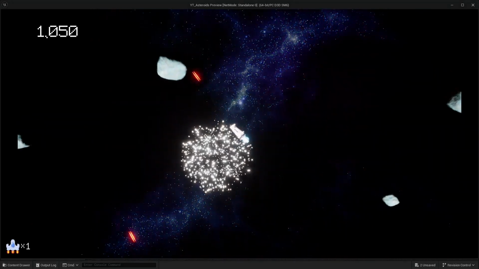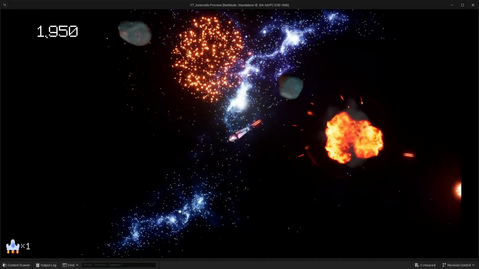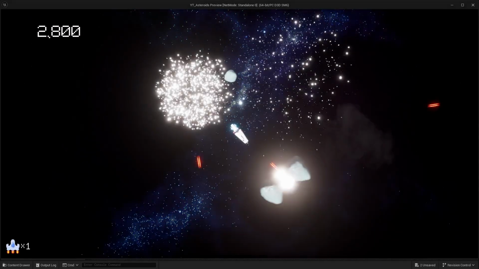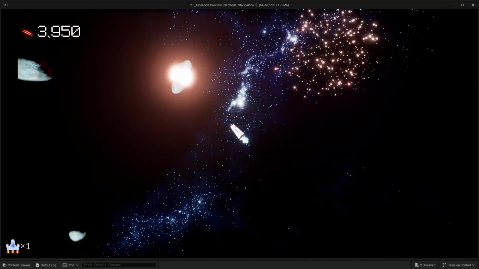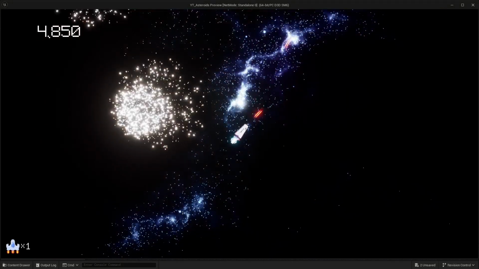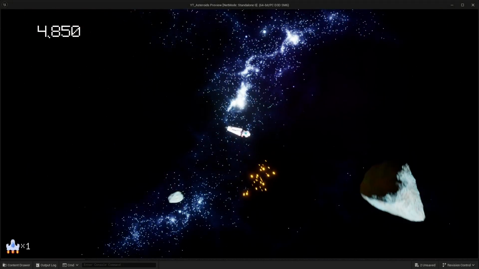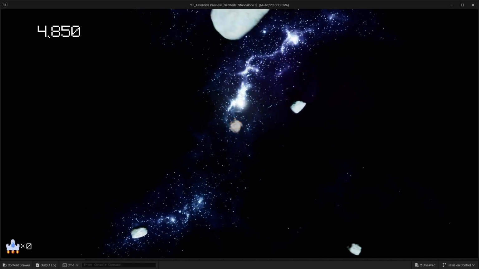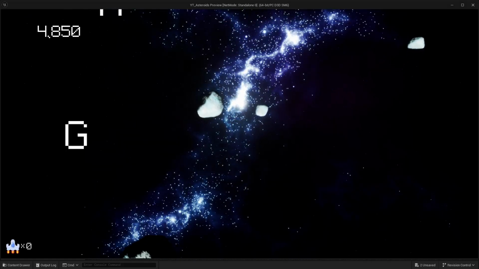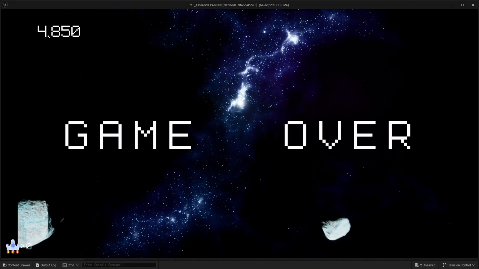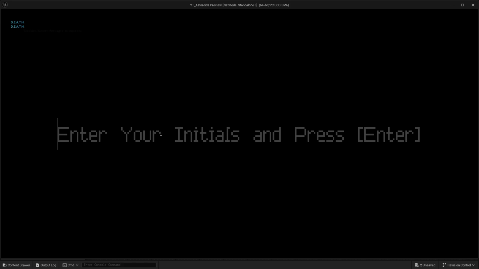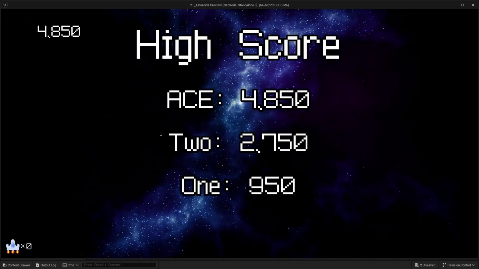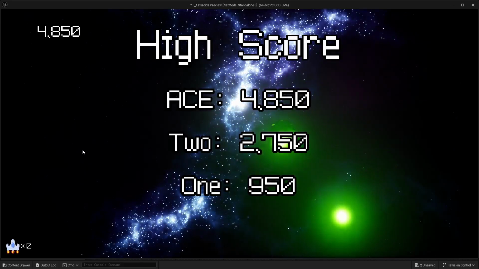All the scores will exist because we never resized the array, so that is something to consider. But maybe you want that data for whatever reason. But you can, of course, if you want to get rid of it. Under the load function, you could probably just resize the array to be 3 or whatever you want. So now I'm at 4,000, and if I die, I'm gonna put in my high score, and it should replace the one on top, and it should bump all the other ones down. And you can see that's working good.